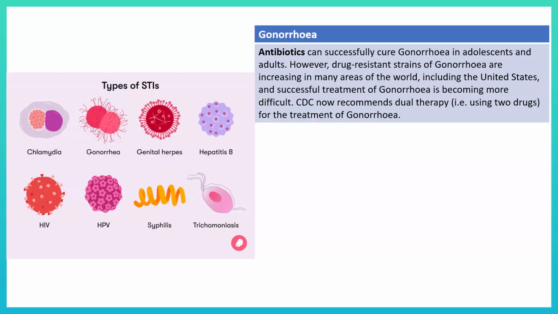It's quite easy to test for STIs, though, at the doctors. They are very routine if you go to the GP. So antibiotics can cure gonorrhea. There are, however, some drug-resistant strains in some parts of the world, including the United States. And that means, obviously, it's more difficult to treat because you haven't got antibiotics to treat it with. You can use the barrier method of contraception to prevent infection with gonorrhea.